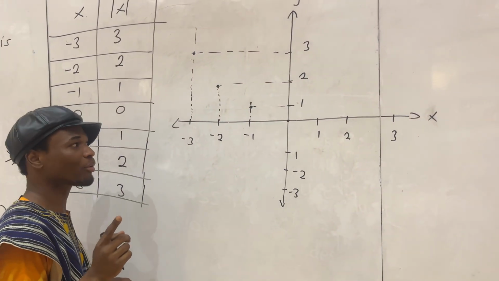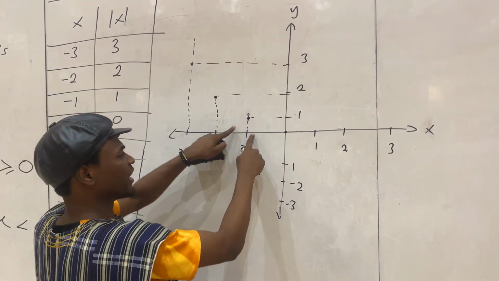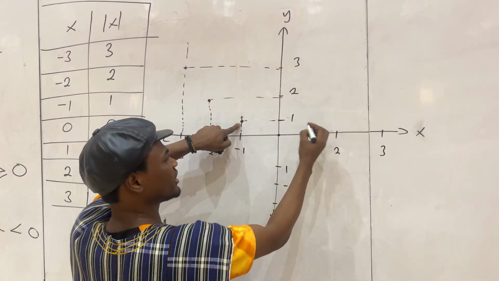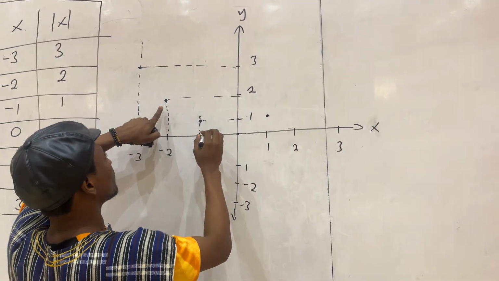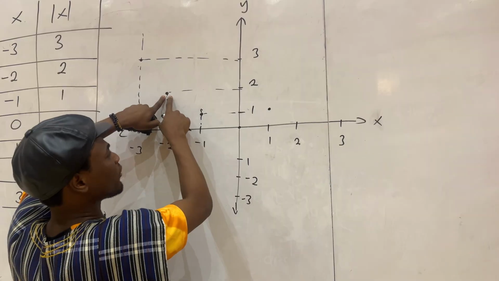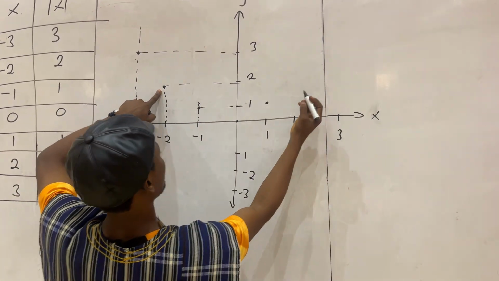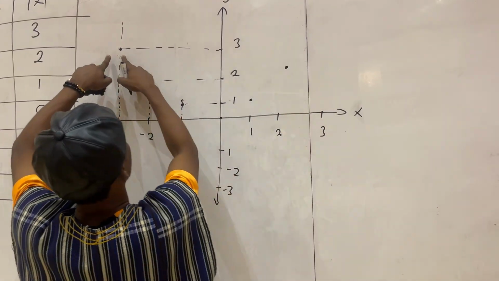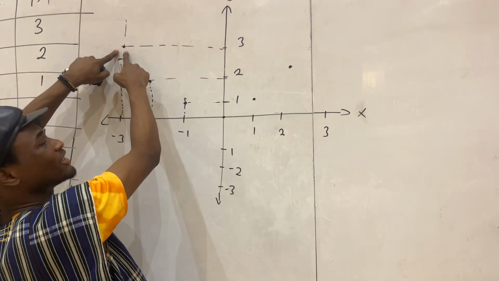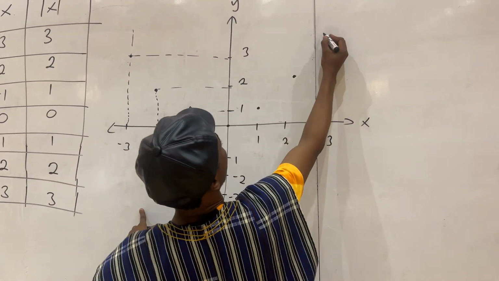So I will not even bother to look out for the positive ones. Why am I saying that? I'm saying that because I know this has to do with mirroring. So if I have negative 1 here, then positive 1 should be somewhere here. Do you get it that way? If I have negative 2 here, the absolute value of negative 2 should give me positive 2. So I'll just mirror it over here. Let's say 2 here. Then negative 3 here. The absolute value of negative 3 should be positive 3. So you mirror it over here. So I have something like this.